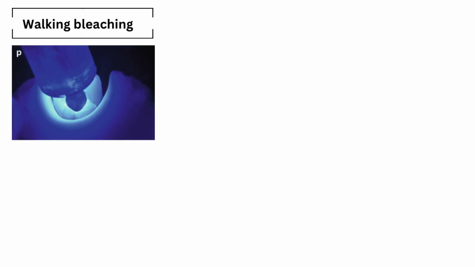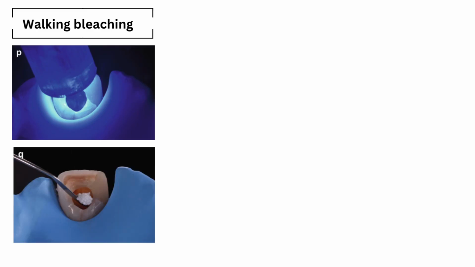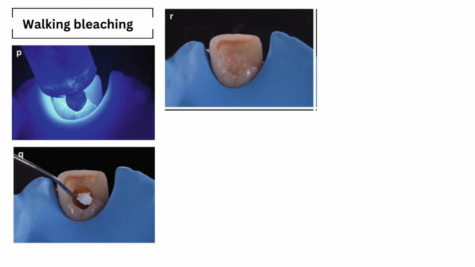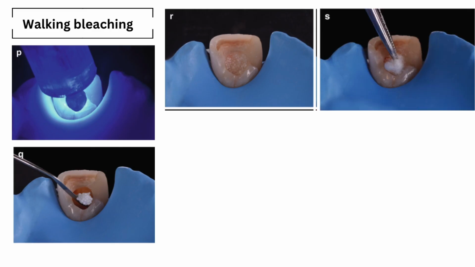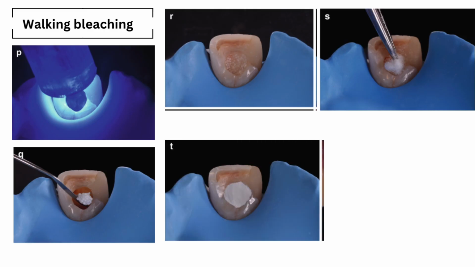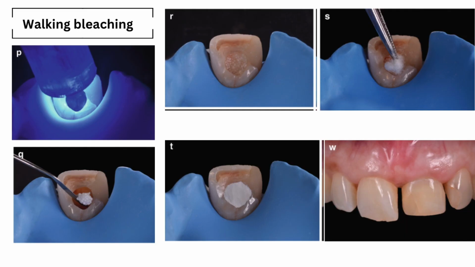Looking at the walking bleach technique, prior to the treatment, take a radiograph to ensure the quality of the root filling. Apply the rubber dam. The restorative and the obturative material is removed until below the gum margin. Then apply a layer of cement over the top of the obturative material. The bleaching agent, say sodium perborate mixed with 30% hydrogen peroxide, is made into a paste. Then it is loaded onto the pulp chamber of the tooth. Then you place a temporary restoration to cover the cavity. The patient is rescheduled approximately 1 month later and the procedure is repeated 2 to 3 times until the desired results are achieved.